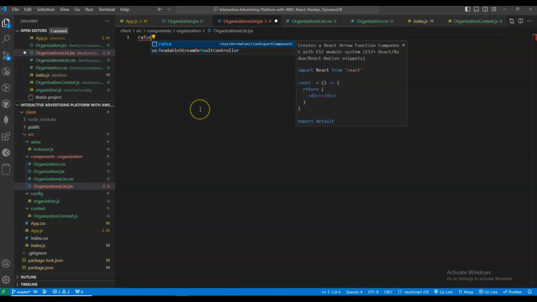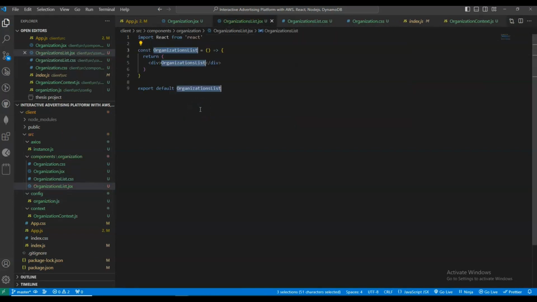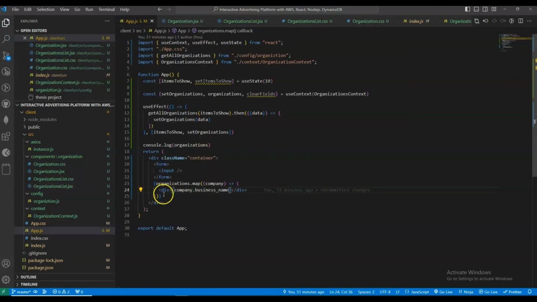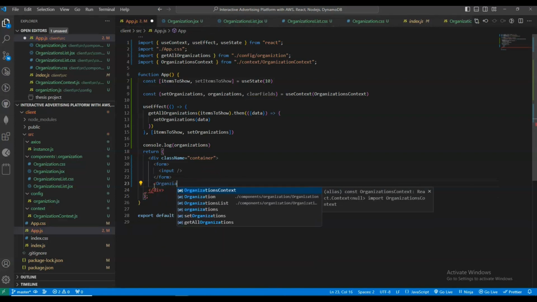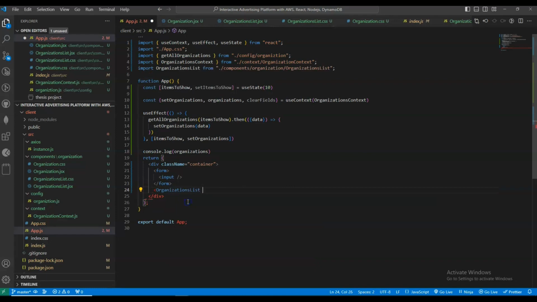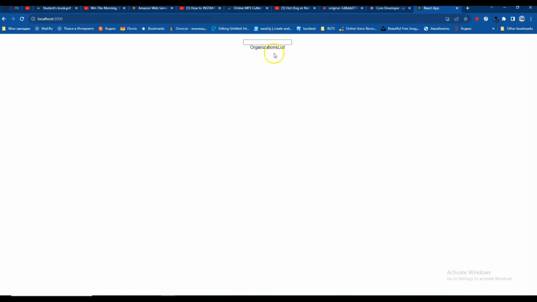Using the snippet, we will create a template, and let's import OrganizationsList right here, and we see the organizations list on our page.